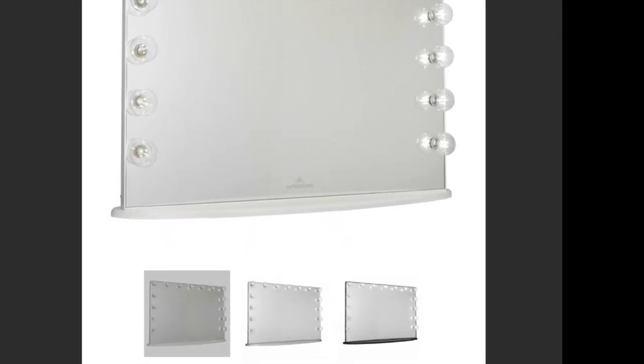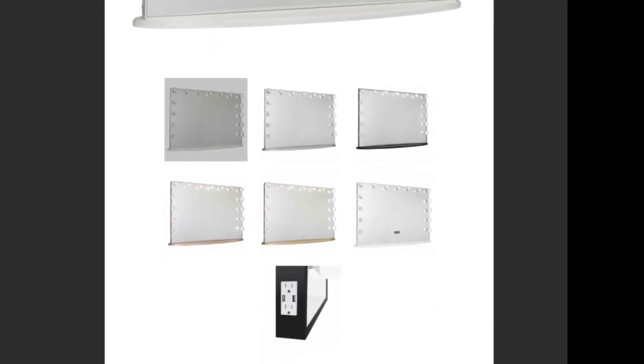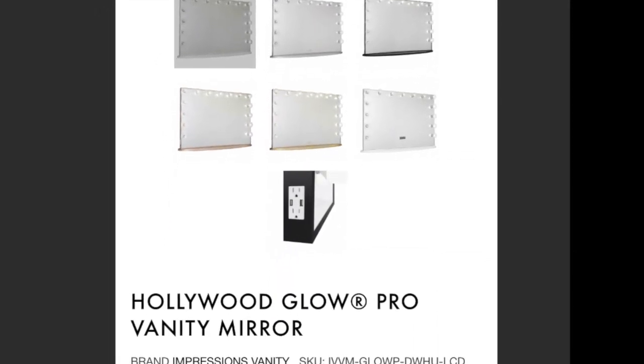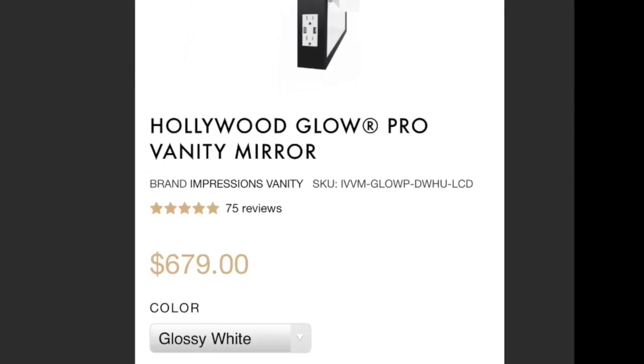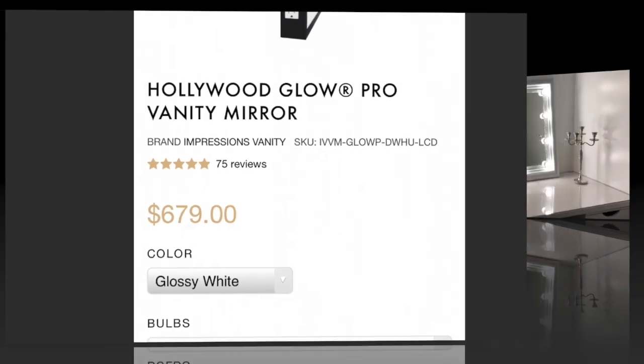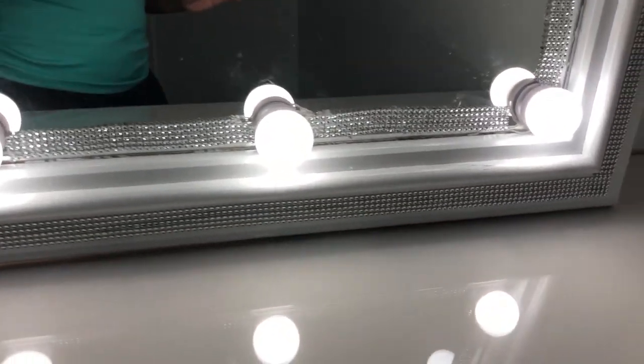So today I am showing you how I did a DIY inspired by this mirror. Now this mirror runs all over the internet, especially Instagram. It is the Hollywood Glow Pro Vanity Mirror, and they range from $200 to over $1,000. Well, if you want to see how I made my mirror my way inspired by this mirror, then stay tuned and I'm going to show you how to do it for a fraction of the cost.